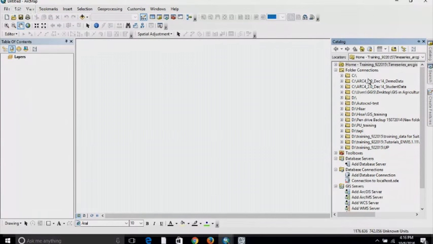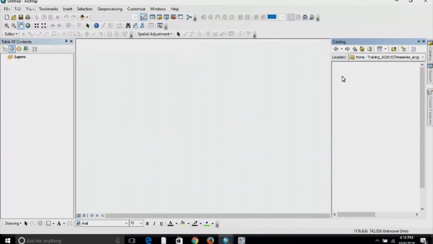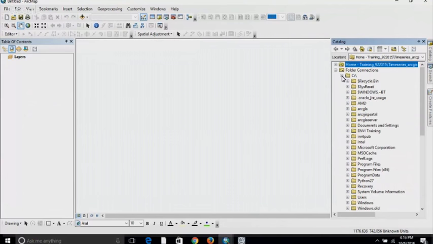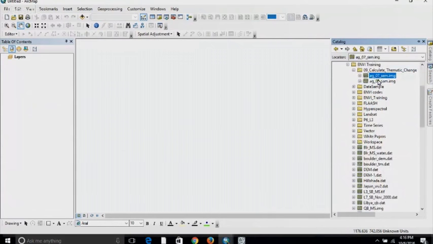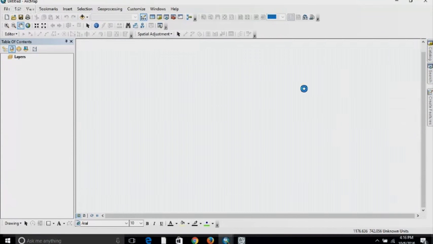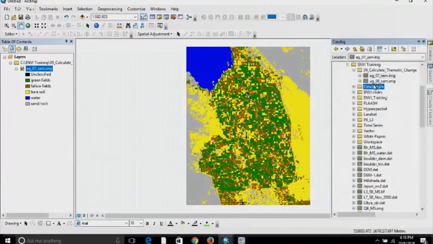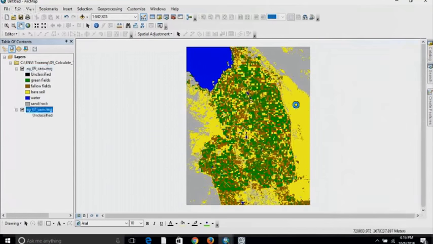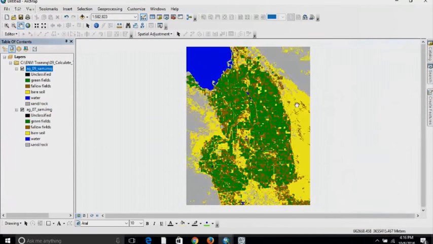That can also be done in one very easy manner with NV, utilizing those tools in ArcMap itself only. I am having this data to calculate thematic change. I am having 2007 and 2009 images. Not the images, basically the rasters, classified rasters. This is the raster classified for 2007 and this is the raster classified for 2009. And somebody asked me to find out the thematic changes.